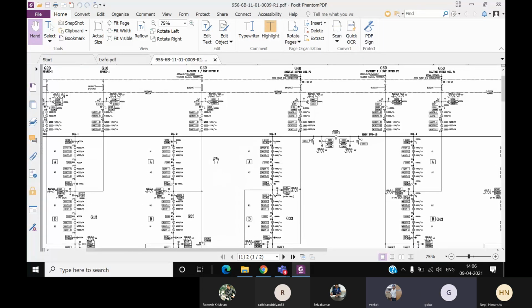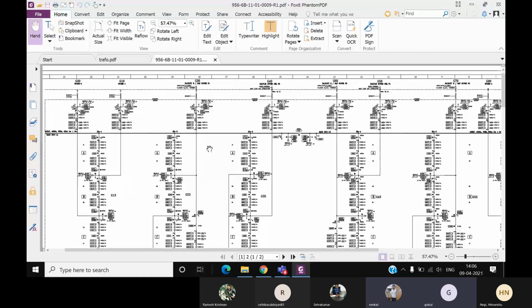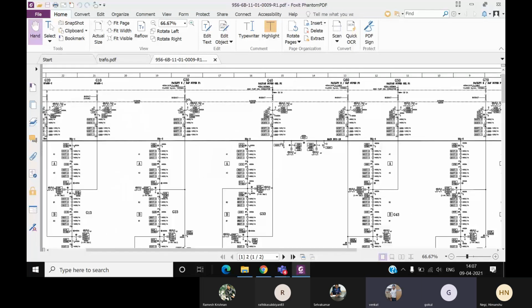Yes, Gokulji, you can start the basics. Fine. Okay, so this is our system, this is the LNT system. Basically we have OHL. This is OHL. Can you see my mouse pointer, right? Yes. So this is OHL, and this is the cable.